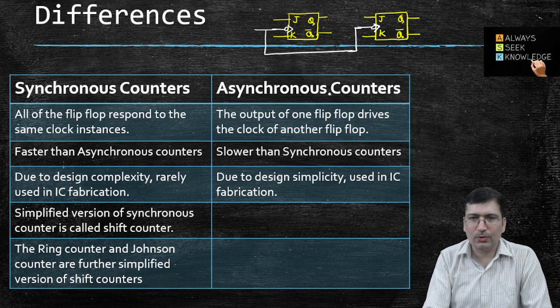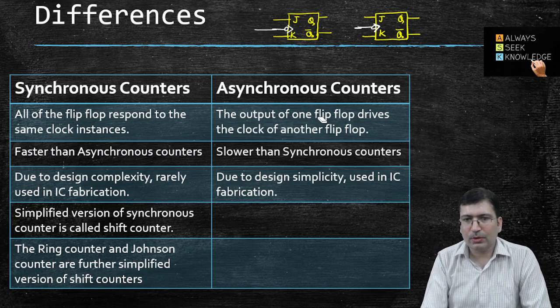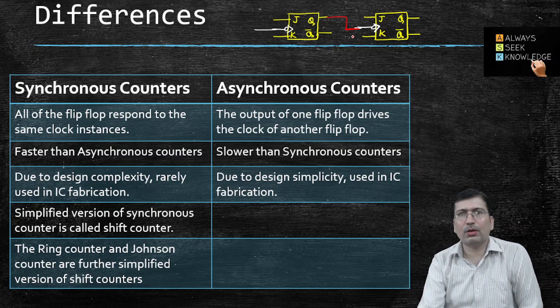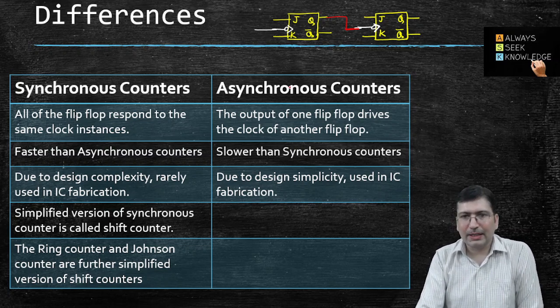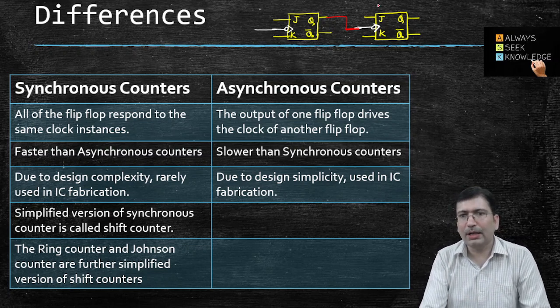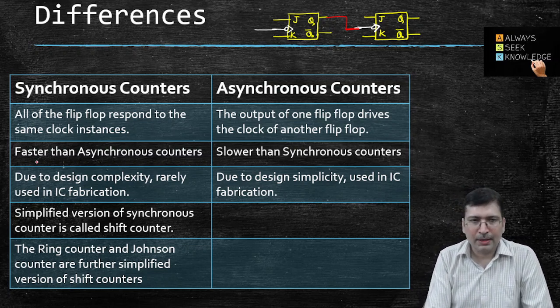But in case you want to make it asynchronous, then we do not connect this. It is saying the output of one flip-flop drives the clock of another flip-flop. So in that case, the output of one flip-flop like this can be passed as a clock to another flip-flop. So this circuit will behave as an asynchronous counter. After a while we will discuss it in detail.